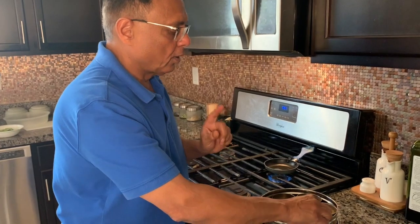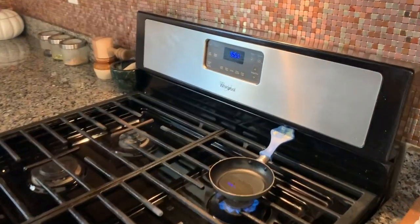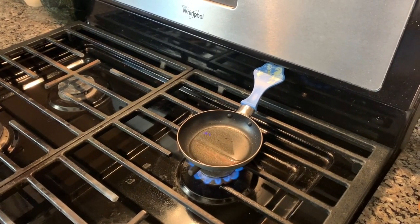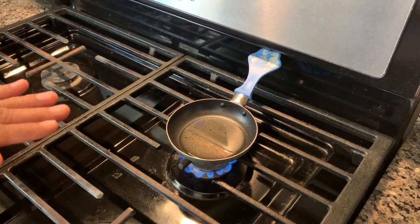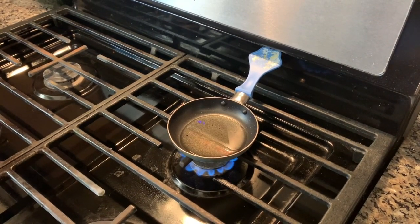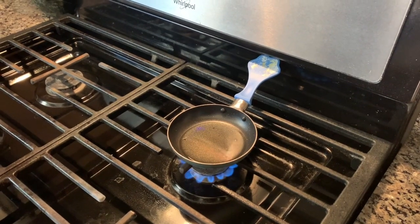To test whether the temperature is right, you put just 1 or 2 pieces of black mustard into the oil, and they start to look like they are getting fried, but this is still not the right temperature. The right temperature is when they actually pop. It's a good idea not to use too big a pot or pan, because if the oil spreads too thin, then when they pop, they can pop back at you. But as long as they're immersed in the oil, they will not explode on you. See, hear the pop, pop, pop.